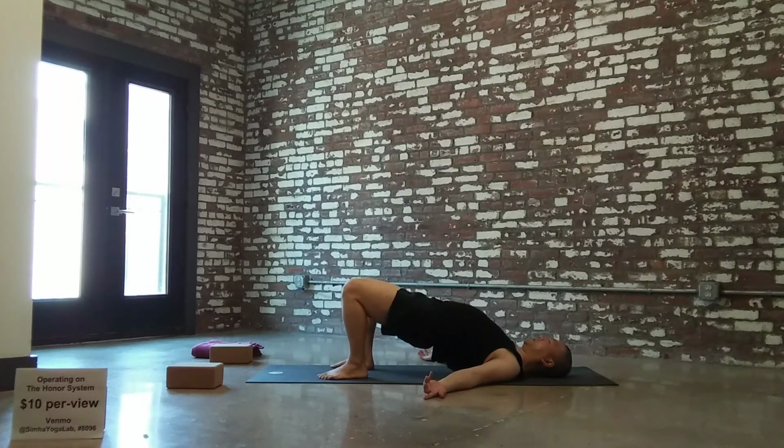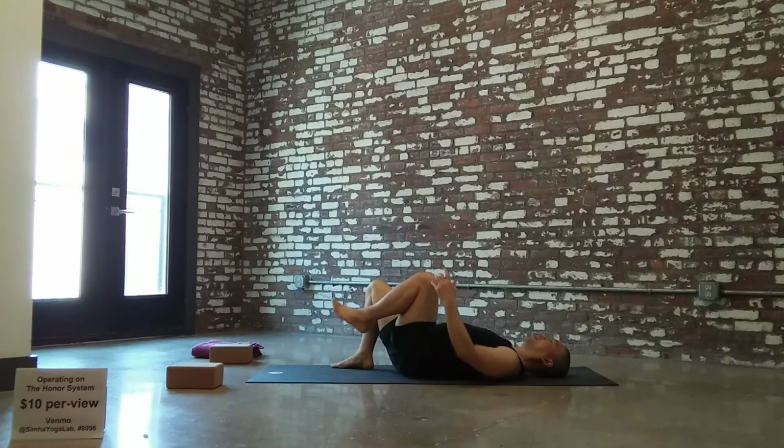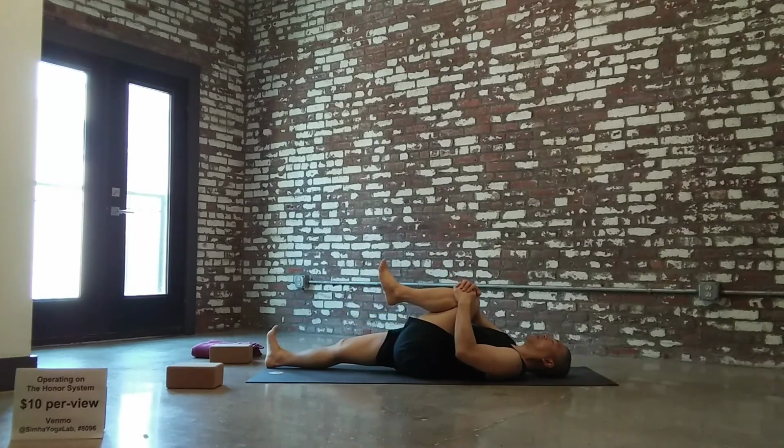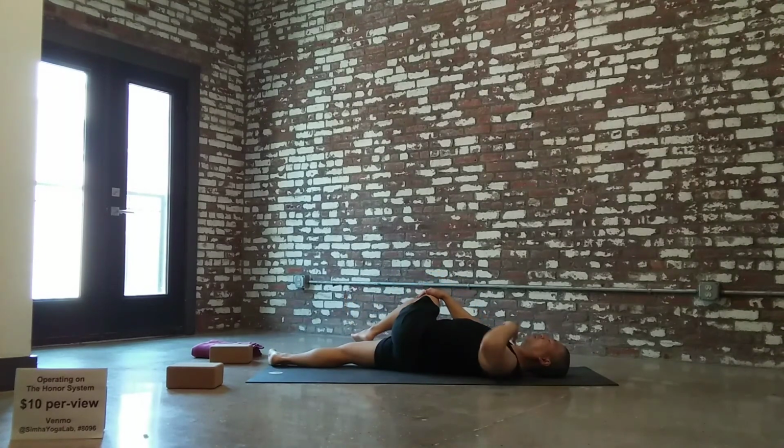Release your hands. Roll all the way down. Draw the left knee in, extend the right leg up. Left arm up to a T, recline, twisting. Twist to the right.